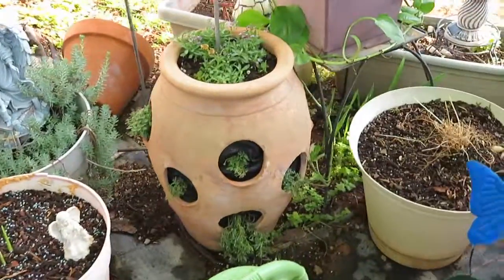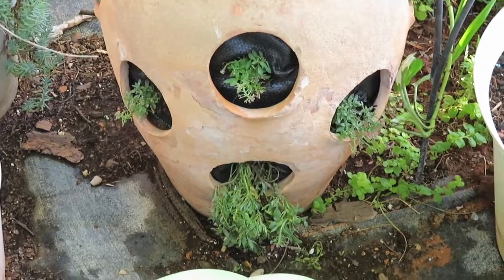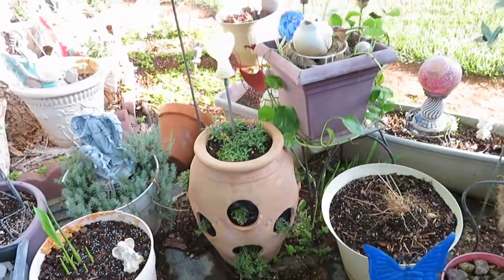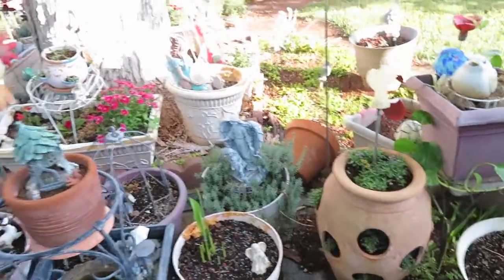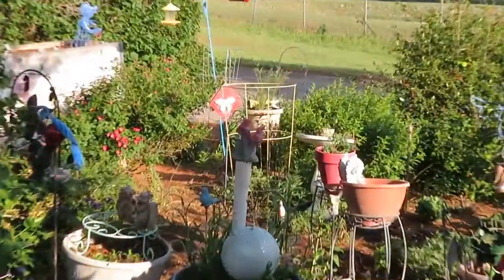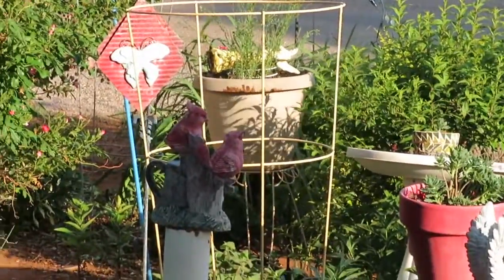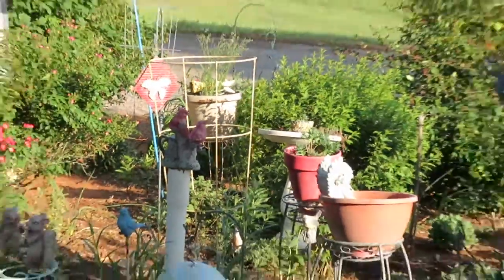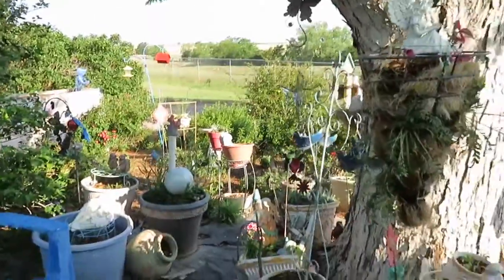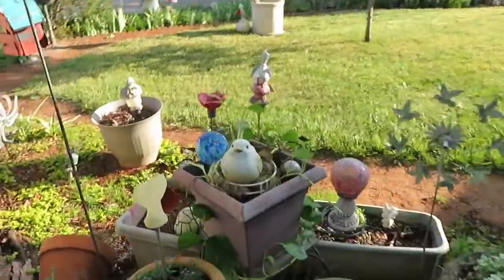And I also wanted to show you that I did find another purple alyssum and put down here in the bottom part of this, and I hope it will put its little roots down and fill that out and do well. And also there was another thing that was dumped over, and that was the little pot right back here in the back that had the little girl in it with the blue flax. So I put that dirt back in its pot, and I'll have to put some water back in there, make sure it settles in good, and put the little girl back up on her position, or her station.